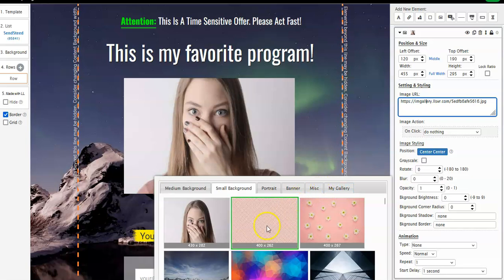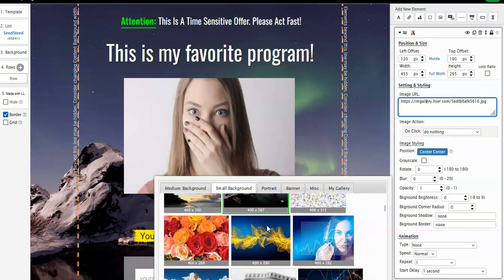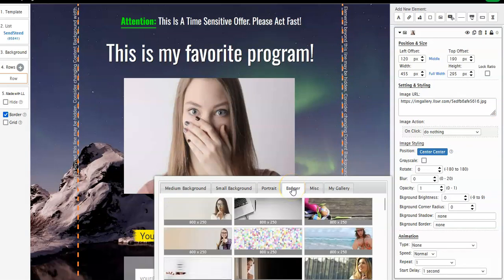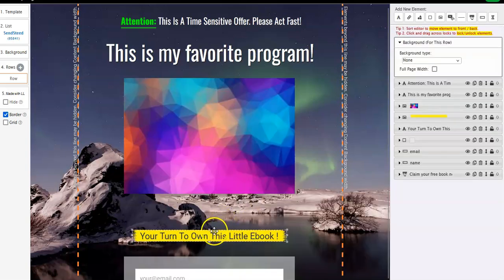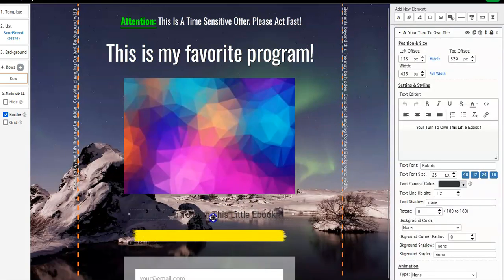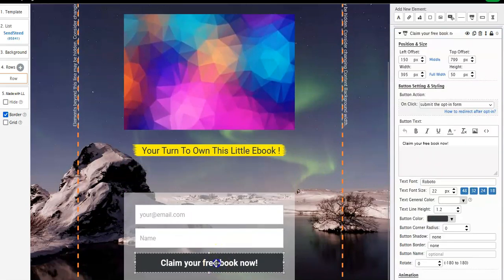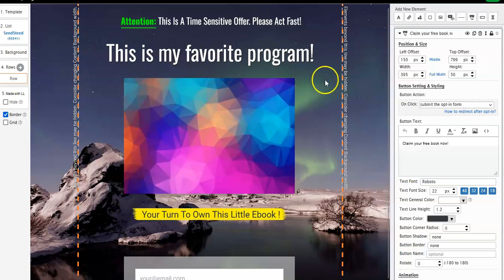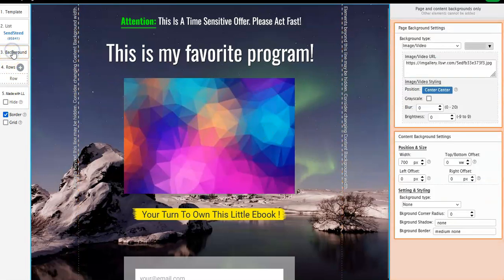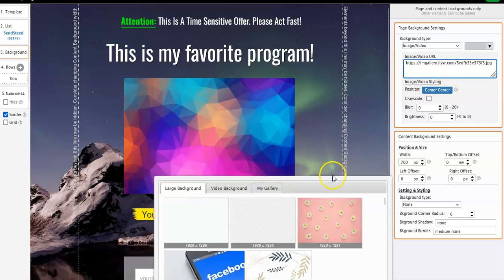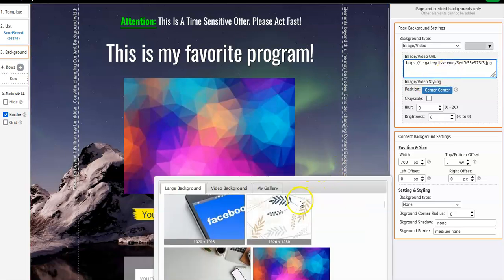So you pick something, you might have a picture of your business. Okay, you can just check these out and pick one. And you can change this, you can move it. Fill out the form below, learn more, immediate access, whatever you want. So you can change this. You can change the background. Here's the different backgrounds.